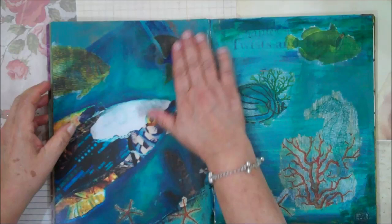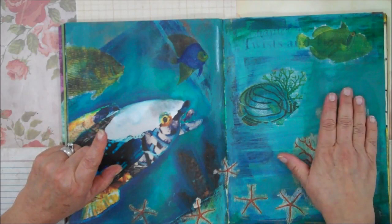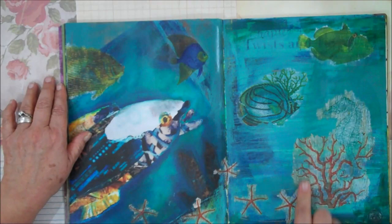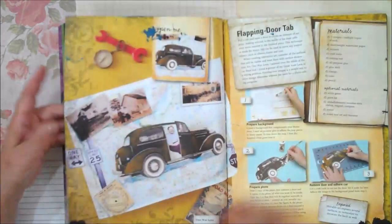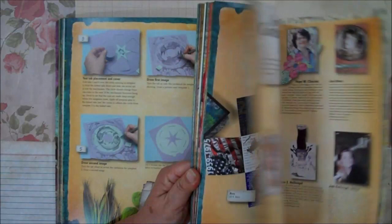Oh, this one was just this fish right here. And then I took that napkin that I used in that other one, and I put the seahorse and I put the fish, and now I'm going to come back and I'm going to blend them in so that you don't see all the white and stuff that's around there. I'll come in with the blue and kind of blend that in. More. Maybe not. I guess I just haven't done anything to that. It's just red.